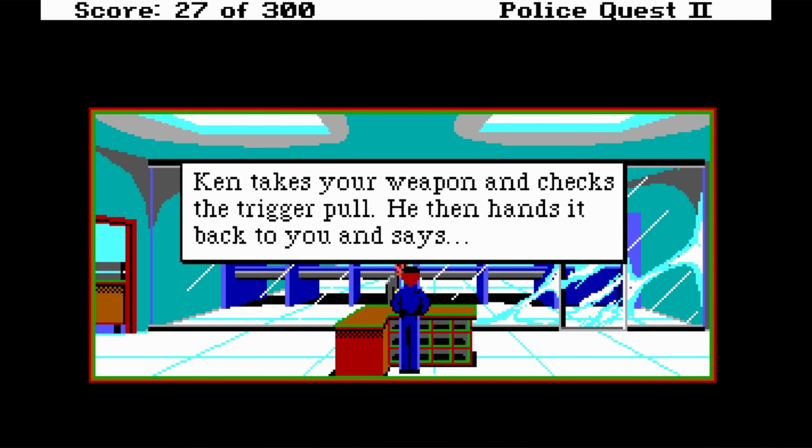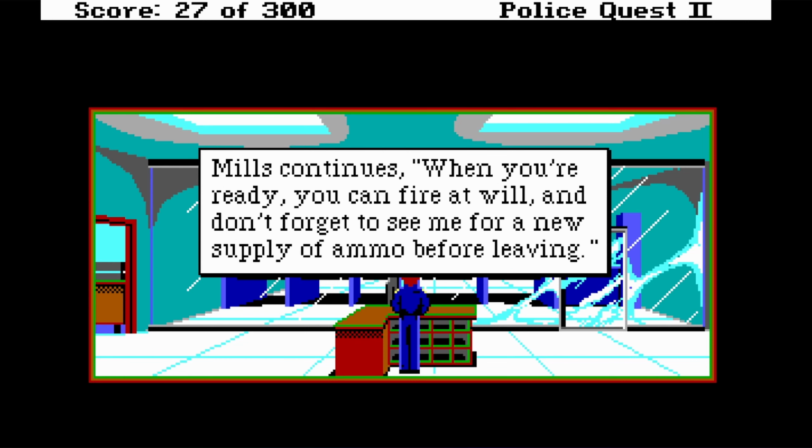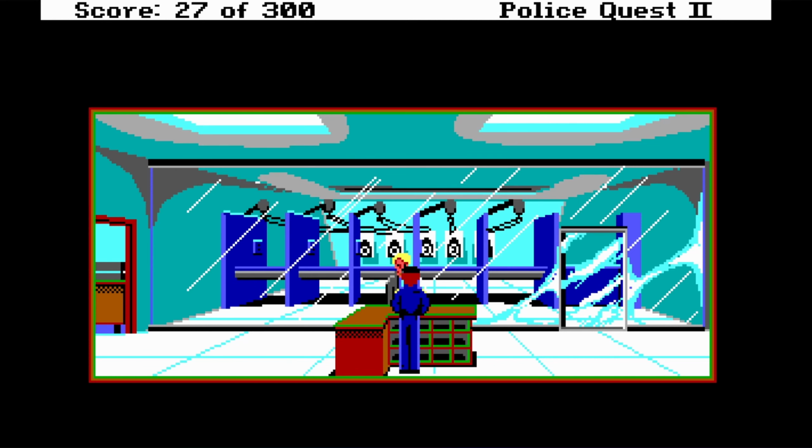Ken takes a weapon and checks the trigger pull. He then hands it back to you and says, Okay, Bonds, pick any open booth and obey all safety regulations while in the range. Mills continues, When you're ready, you can fire at will, and don't forget to see me for a new supply of ammo before leaving.